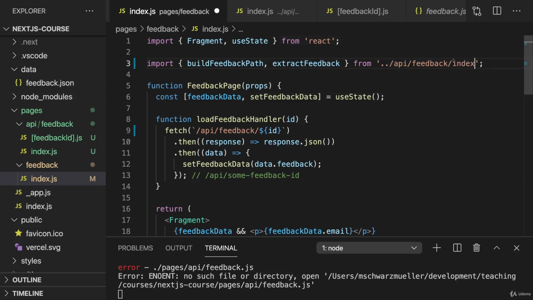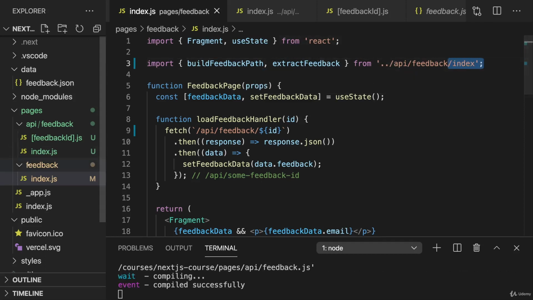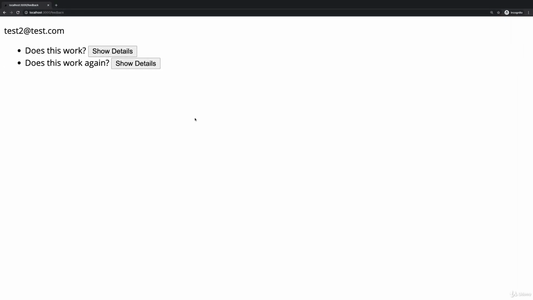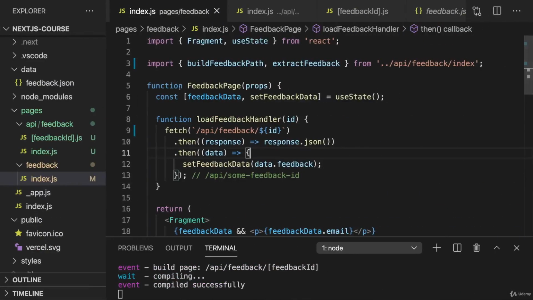Yes, here we should import from the index file. And now that works again. So if I now reload, that all works, that works, looking good. So that is how you can also structure your files and folders in the API folder in the Pages folder. It essentially works just as it does for regular pages.